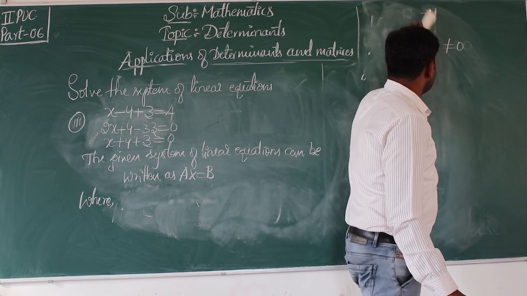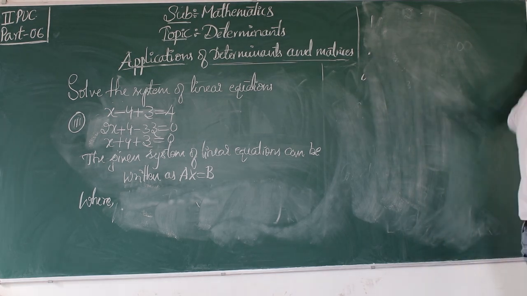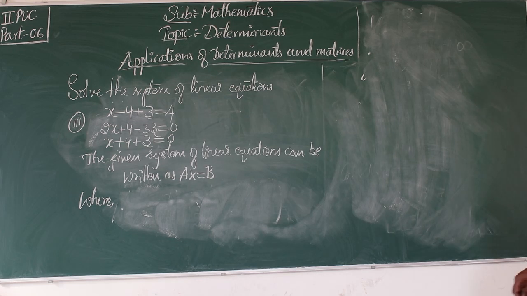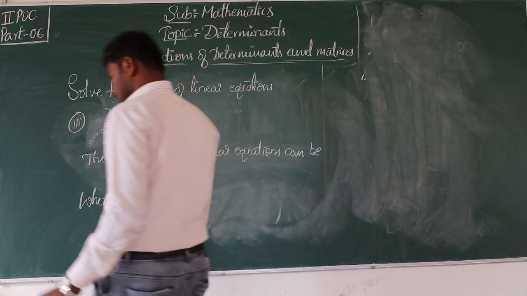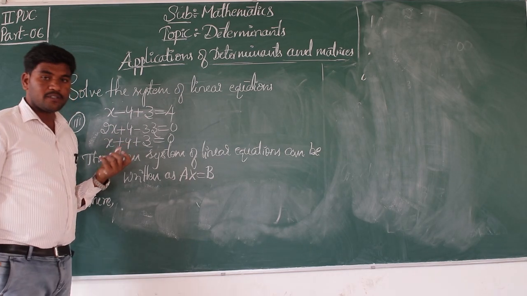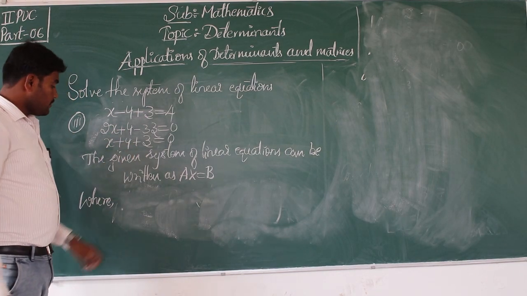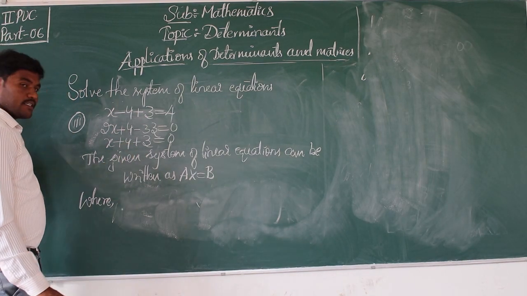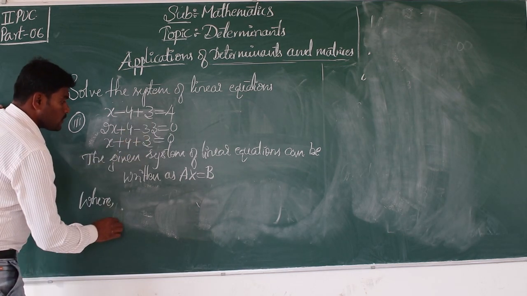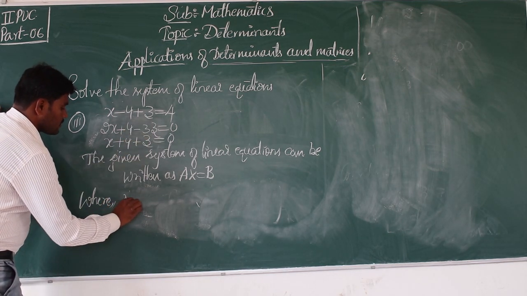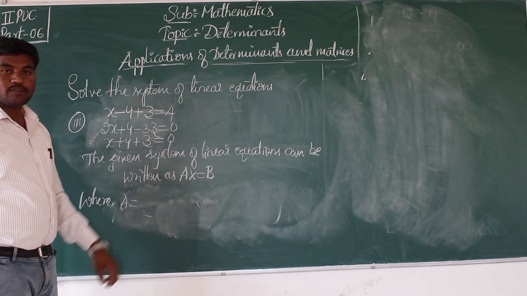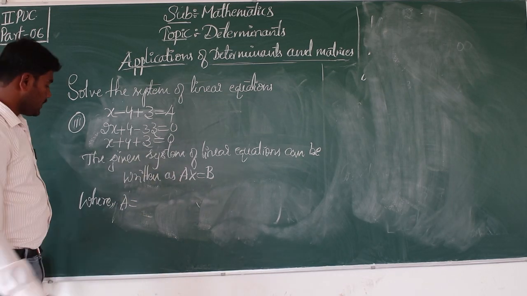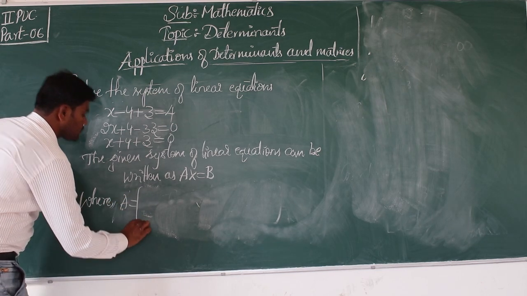See, the procedure to solve this problem is the same as followed in the last problem. There also, the given system of linear equations can be expressed as AX is equal to B. In the last problem only two variables are present. In this problem there are three variables x, y and z. So the given system of equations can be written as AX is equal to B, where A means the coefficient matrix.